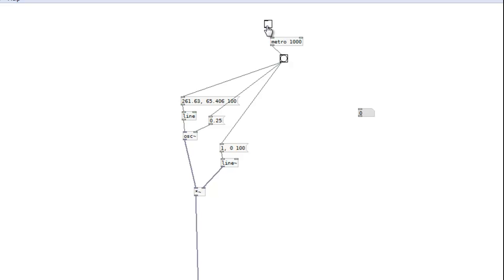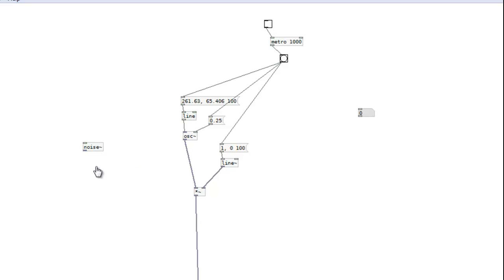Let's inject some life into it by using another sound generator. Instead of OSC, which is just a basic sine wave oscillator, let's create a noise. Control 1, noise, tilde. So we can put that in there. And you can hear what that's doing. It really just makes white noise.